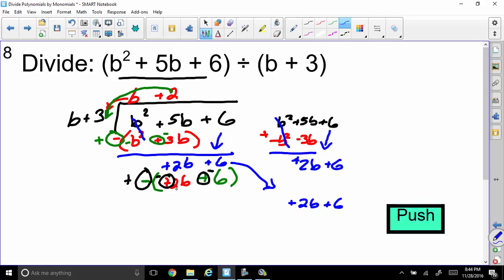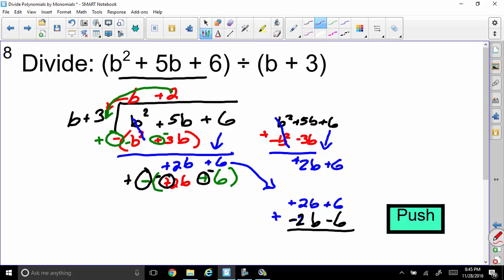Now let me bring this up and clear it up a little bit. We're adding negative 2b, which was positive, now it's negative. And we had plus 6, which turned into its opposite, negative 6. So remember, we took that second term, 2b plus 6, and turned it to its opposite, because you cannot subtract, you have to add the additive inverse. So now we can start adding.